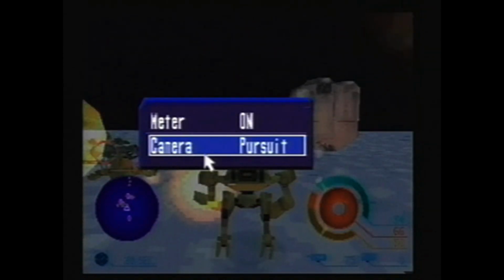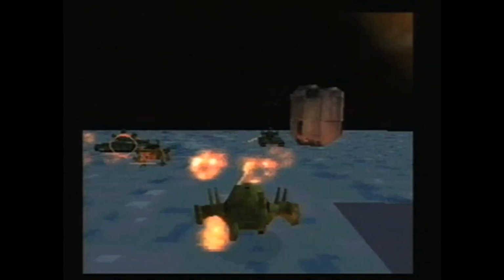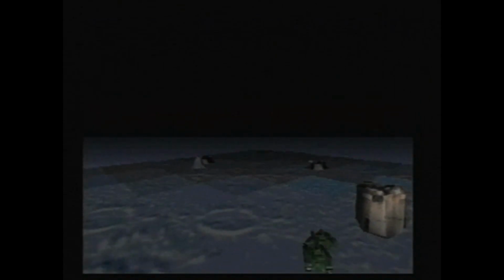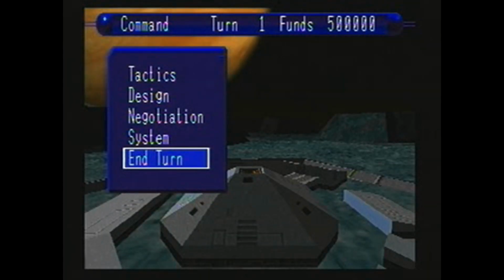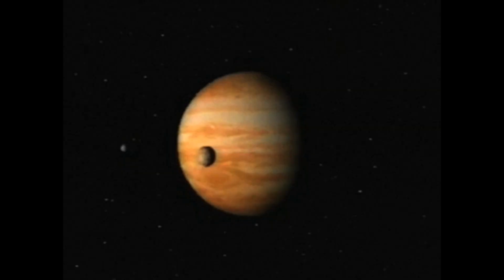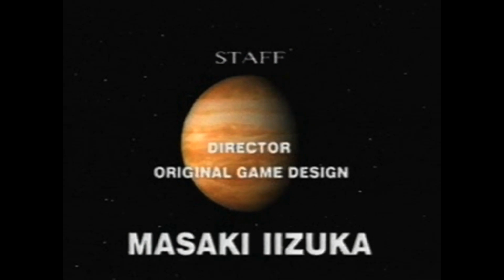It is possible to turn these displays on or off from the settings screen by pressing the Select button. The settings screen also contains the option to choose various camera angles to view the action. This completes the Carnage Heart mission briefing. To gain more information on how to play Carnage Heart, please refer to the Carnage Heart instruction manual and the programming strategy guide.